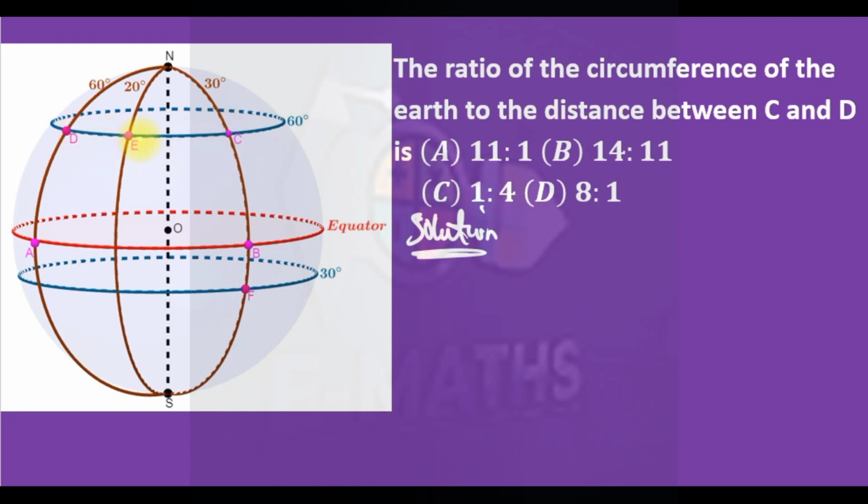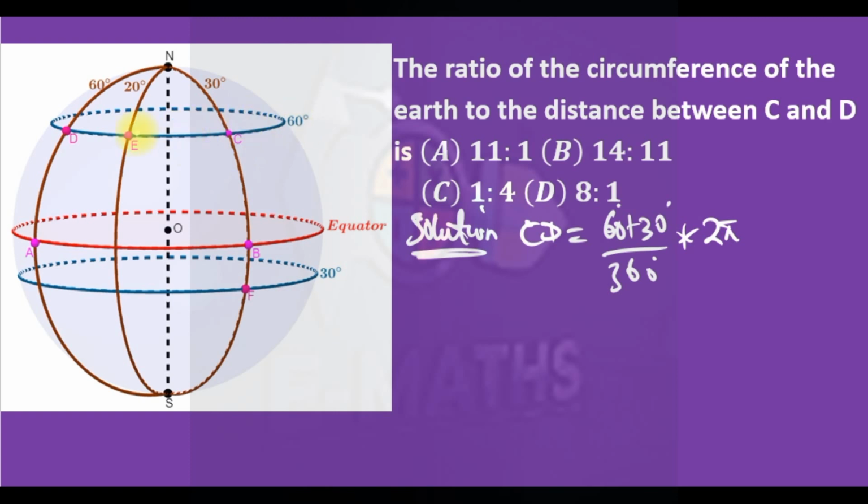So we are talking about distance along the small circle. And we know that the distance is always the angular difference. Angular difference, you add or subtract depending on whether the longitudes are on different hemispheres. As you can see, this is 60, longitude 60, while C is on longitude 30, so they are different. This is west and this is east. So we add: 60 plus 30 over 360 degrees times 2 pi.